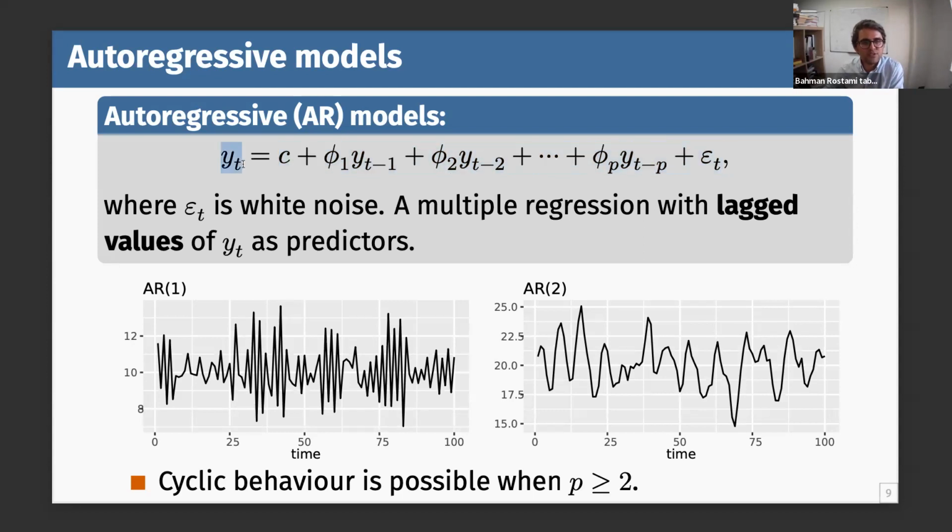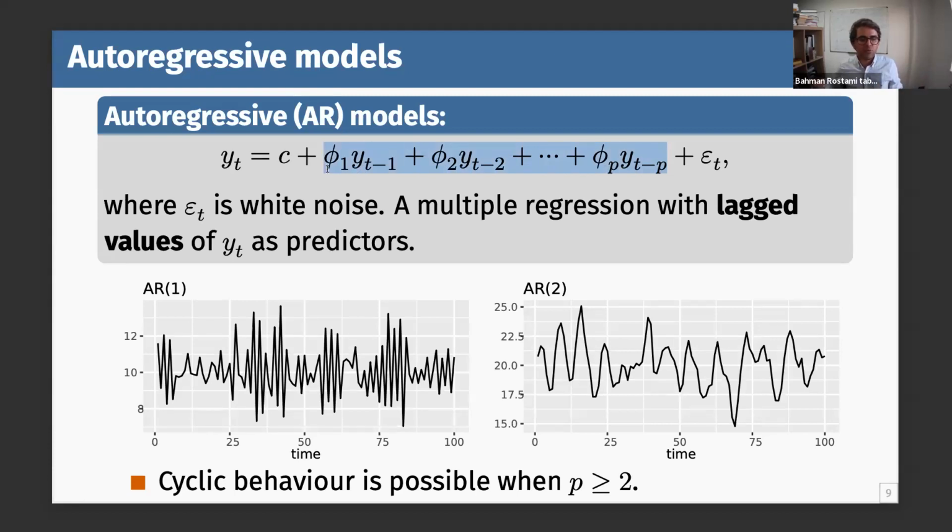So the observation Y_t equals a constant plus a linear combination of previous observations until observation Y_{t-p}. So it means I need to include p previous observations in this model.